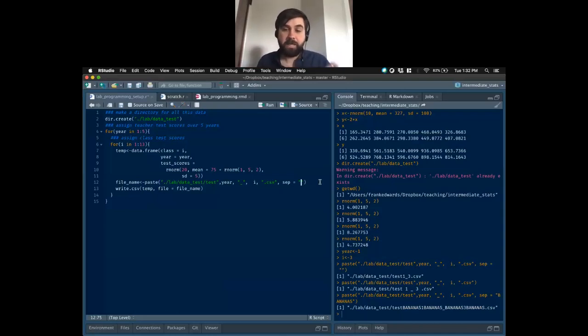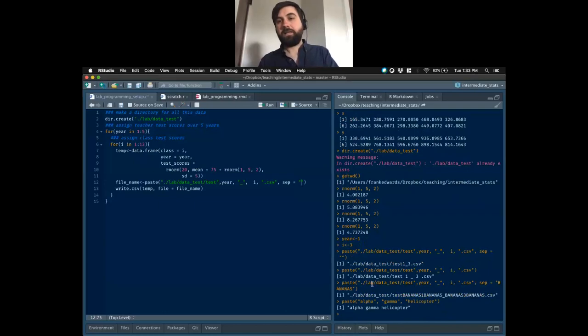What paste does is it takes whatever vector of strings I have in here and smushes them together. So I should paste alpha, gamma, party time, no, alpha, gamma, helicopter. It sounds like I'm in a frat doing that. And I'm like, no, I just mean math. Then I get alpha, gamma, helicopter, right? Okay, so cool on how paste works. It's a function that you usually use for something like this.